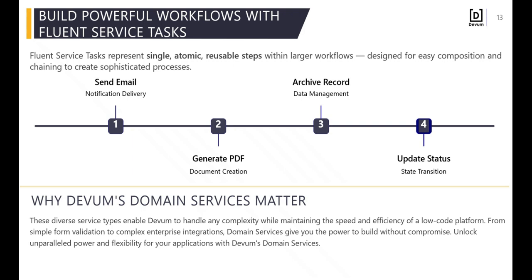Coming to Fluent Service Task. Fluent Service Tasks are small, single-purpose, reusable building blocks that form the foundation of larger workflows in Devum. Each task performs one atomic action, like sending an email, updating a record, or generating a document. And these tasks can be chained together to create powerful end-to-end processes.